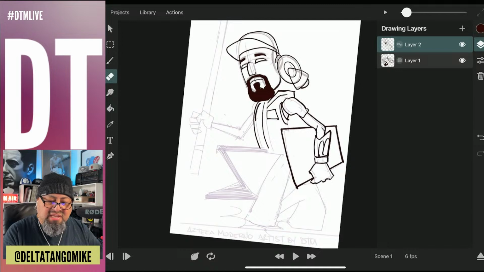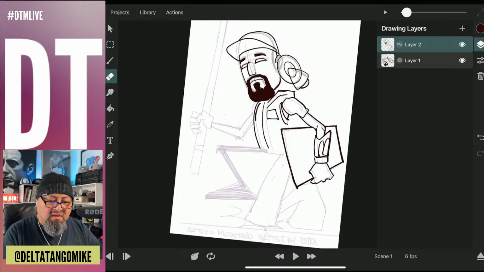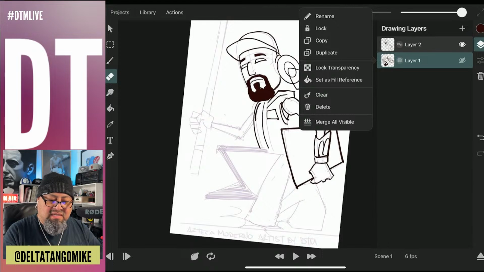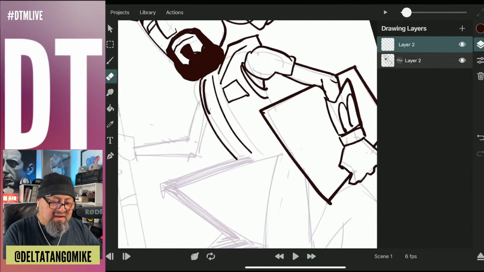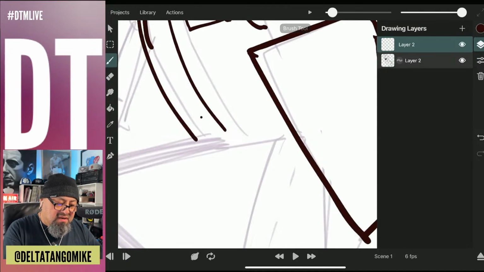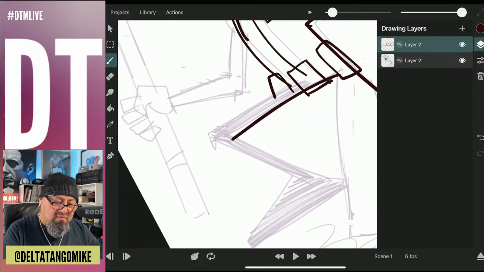Let me see, merge down. You see that? Oh, was that the one? Let me see. Yeah, that's the one because this is the sketchy sketch from the earlier. Select it, delete it. This is good. Another layer. Got it. And we keep working. Boom. All right. And then the leg comes out.